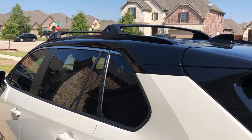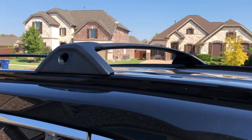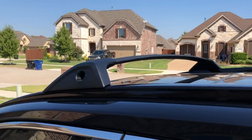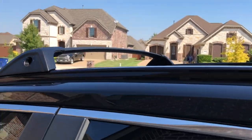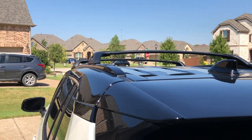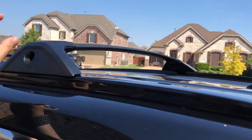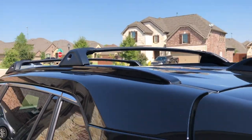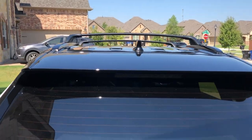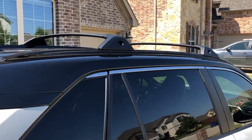And overall, the crossbar looks good. It fits perfectly as it should be because this is the OEM crossbar from Toyota dealership. And it's very sturdy. It's not coming off. Feels pretty good. And I like this OEM crossbar just because I know that some other crossbars have the bars kind of protruding, you know? It has like some excess bar right here. And I don't like that. I like this one. It's kind of rounded. It's elegant. Color is black, which matches my roof. So yeah, I really like this. Overall, it looks really good.